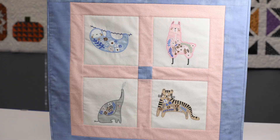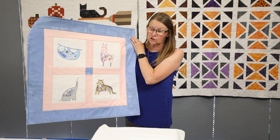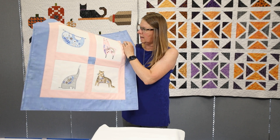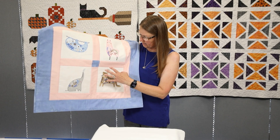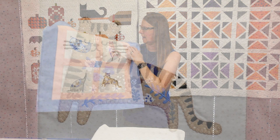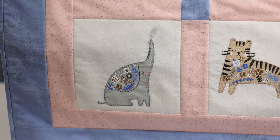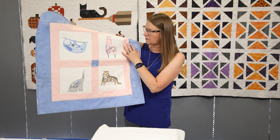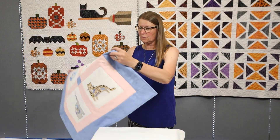As soon as I saw this one I knew I needed to do something with it. It's called Floral Applique Animals and they are so cute and easy to do — it's an applique decorated with stitching. I happened to have matte thread at home in the perfect colors, so it doesn't have that shine — more of a flat finish — with some fun coordinating fabrics from our Littleton store. They're just such happy, cute animals. This is an online design from Scissor Tail Stitches called Floral Applique Animals.